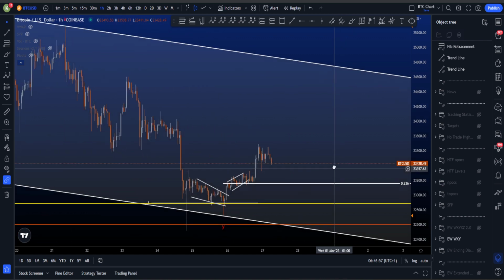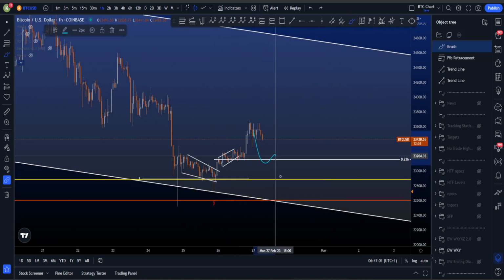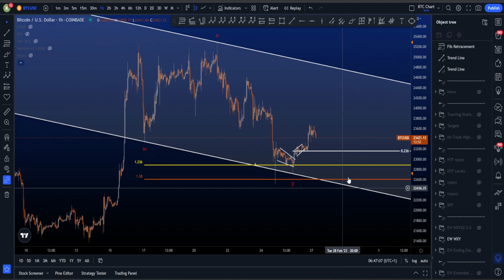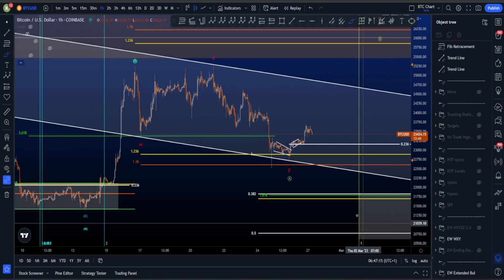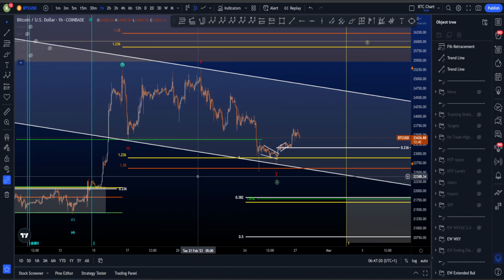And locally, if this is indeed a 3-wave, we can expect a bit of a move to the downside and maybe then eventually up, because my preferred scenario is still that we are going to find upside before we take this low. So this then being an A, B, C on this preferred scenario of the higher time frame. So that being said, this is what I wanted to tell you.